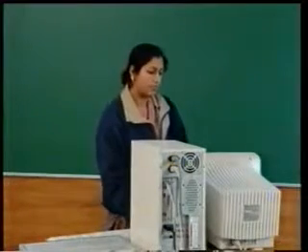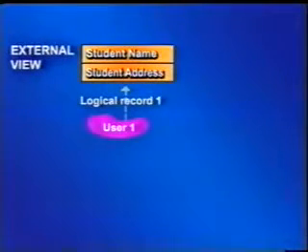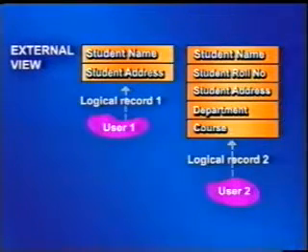Let us look at this using the example shown in this figure. The external view of the student database is shown. User 1 only likes to see the student name and the student address, and therefore the logical record corresponding to his view contains only student name and student address, whereas user 2 is concerned with looking into more details, that is student name, student roll number, student address, department and his course details. Therefore, the logical record of user 2 will be as shown here.